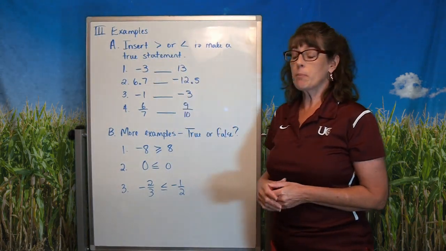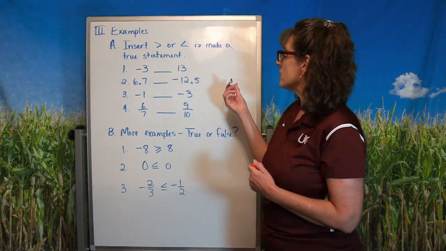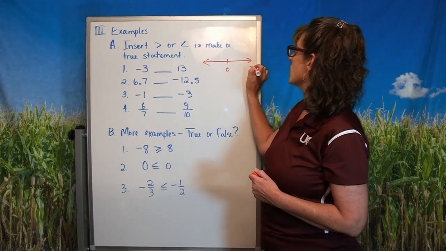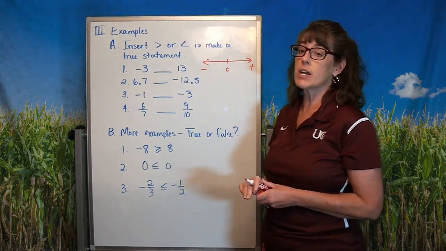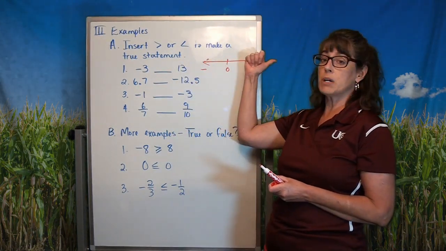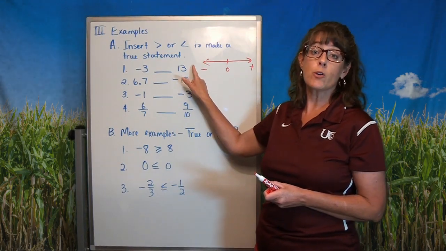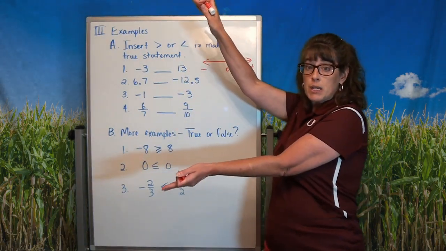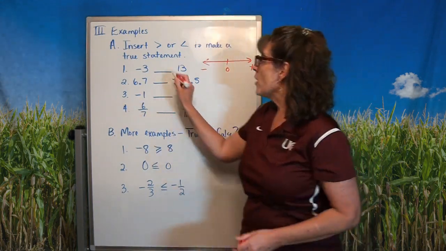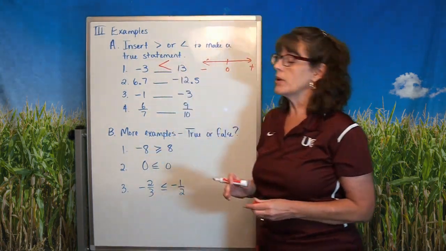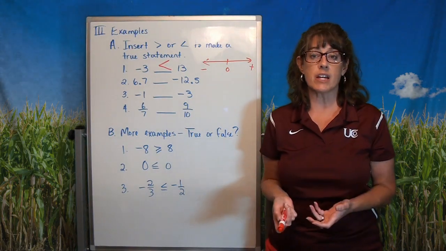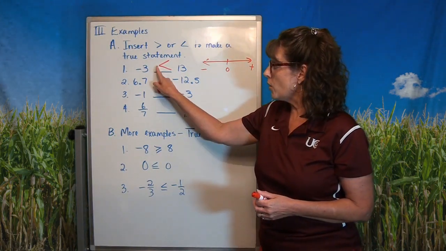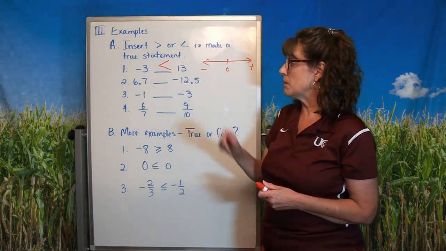In the first one, we're comparing a -3 to a +13. Well, here's that number line. Here's the 0. Here's all those positive numbers. Here's all those negative numbers. And remember, as you go to the right, it gets bigger. So the 13 is going to be bigger than that -3. And again, big end goes with the big number, small end with the small number. So I'm going to put my inequality symbol in this way. Yes, that is the less than symbol, but I care more that you know what it means. Small end with a small number, big end with a big number.